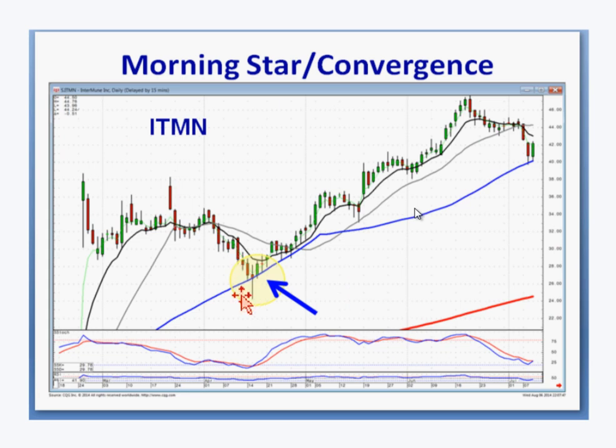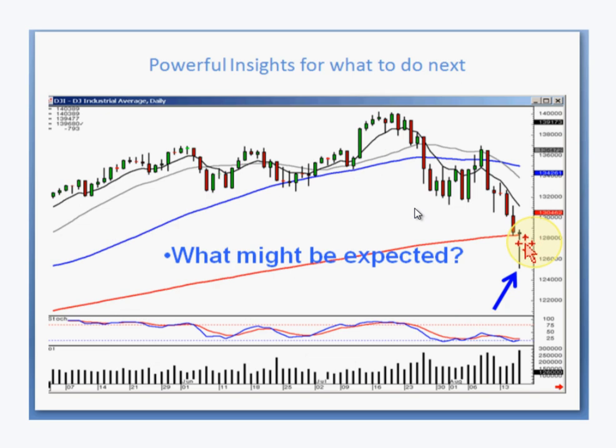So the more elements that we can put into our analysis, this Morningstar signal occurred right smack dab on the 50-day moving average. Had all the elements for buying, because as long as it stayed above the T line, we stayed long. So if we see something like this, knowing that we're seeing a big doji hammer right smack dab on the 200, what do we know should be happening? Well, we know that the trend is going to move in the direction of how they open the next day.